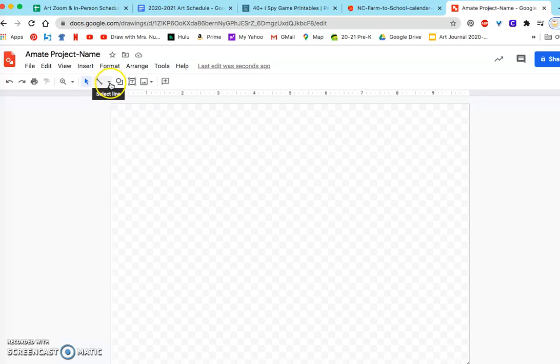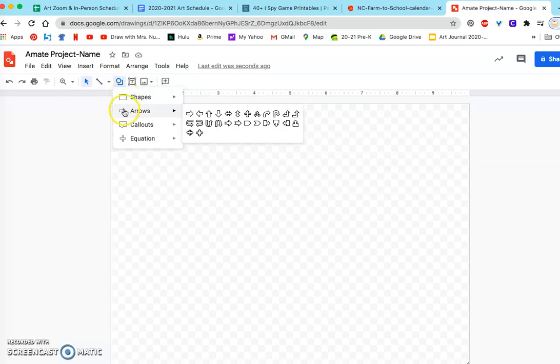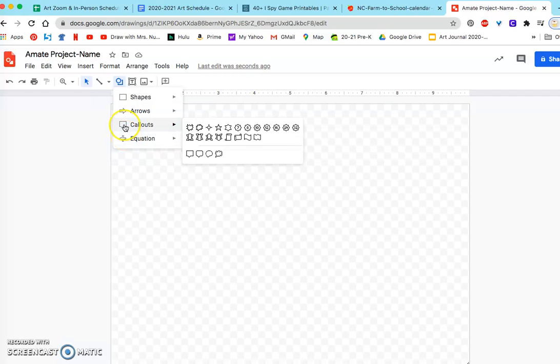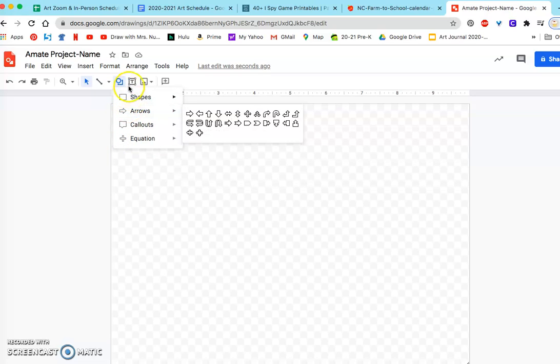And when you hit the arrow down, you can select different types of lines, or this can create a shape that connects. These are shapes that are already in Google Drawings. And we can add those, and you can keep adding and fill in with color.